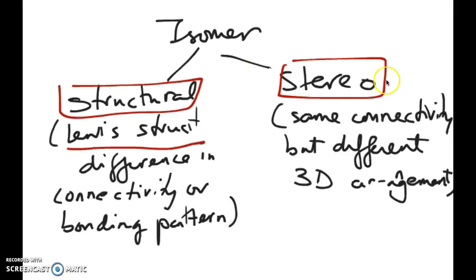We also have a slightly more complex form of isomerism, which is called stereoisomerism. In that case, the connectivity of the various atoms looks the same in two dimensions, but when you build a model of those molecules, those isomers, you find that they have a different three-dimensional arrangement. In Chem 11, we're only going to talk about structural isomers. When you get to organic chemistry, then you're going to talk about stereoisomers in detail.